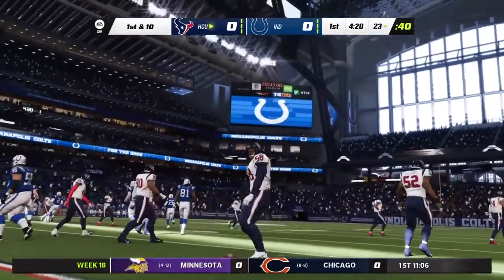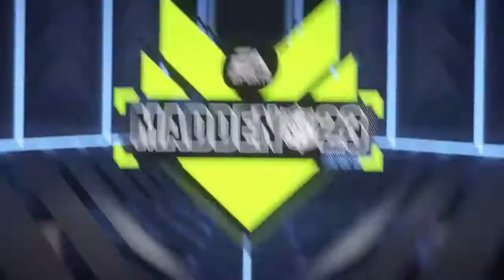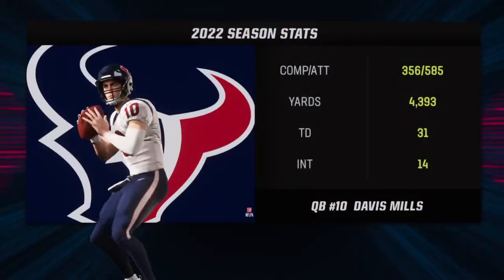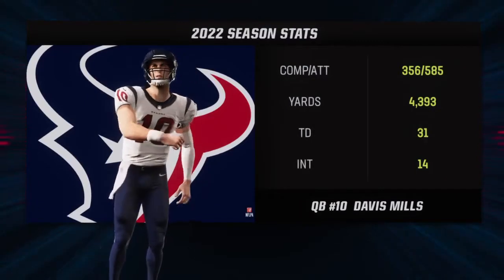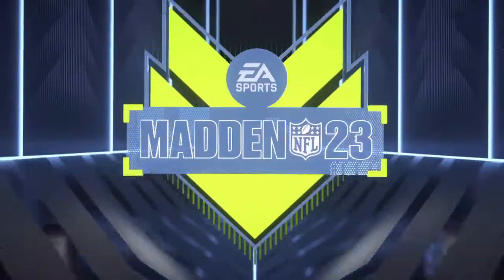It's football 101 — when you come in as the favorite you don't want to hand any advantage to an opponent ready for an upset. You'll be lucky to only be down three-zip the next time you get the ball back, because you've just handed them a dose of confidence to start this game.